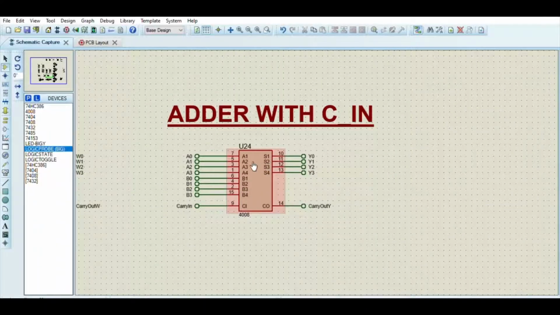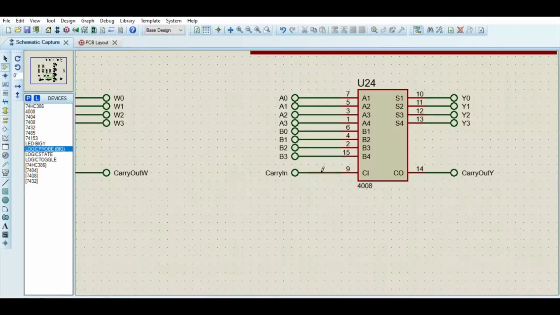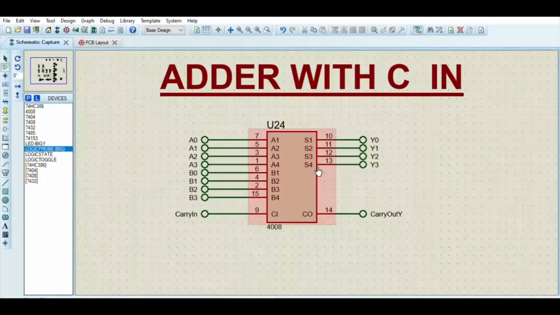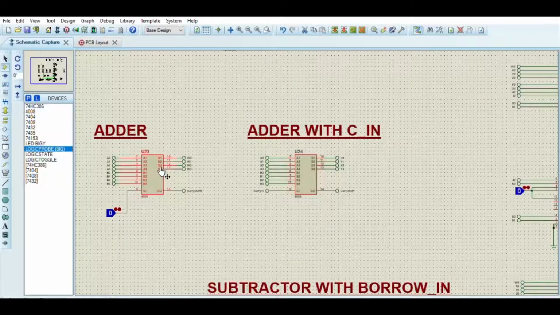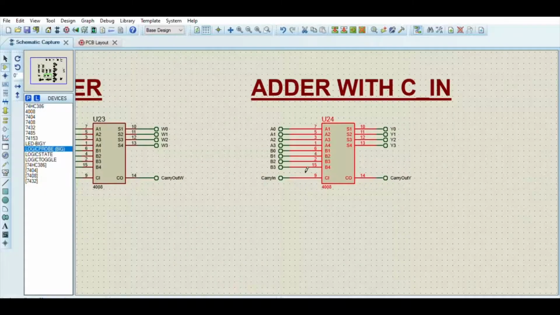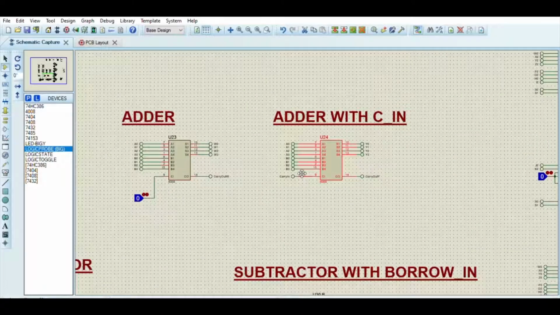This will take carry in into account, so it will take the input we have given in the carry in section. And here you can see the same adder that was used in the adder section. Just the carry in is the change between these circuits.